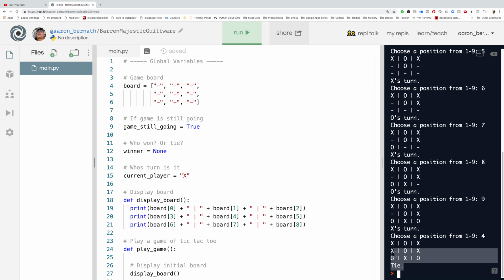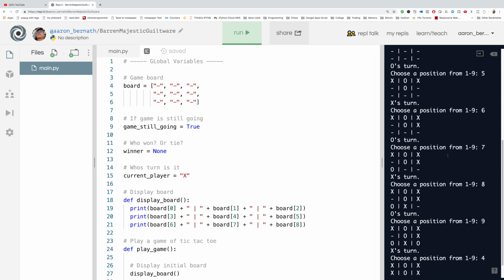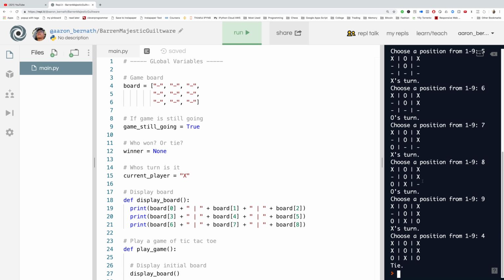So yeah, it looks like our tic-tac-toe game is working as expected. Everything is working nicely. It is pretty robust because it only allows for certain inputs. It doesn't allow for overwriting your pieces. And it prints everything. It lets the players know whose turn it is. It lets them know what the input is and everything. So this is a very nice, small, self-contained and robust little application.